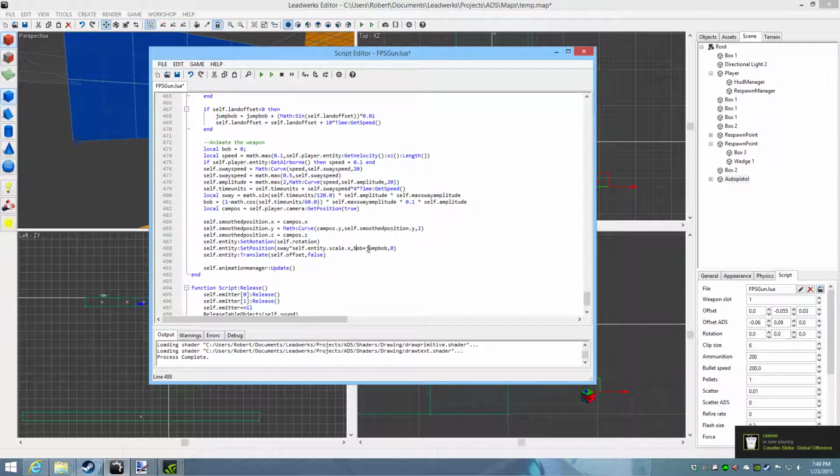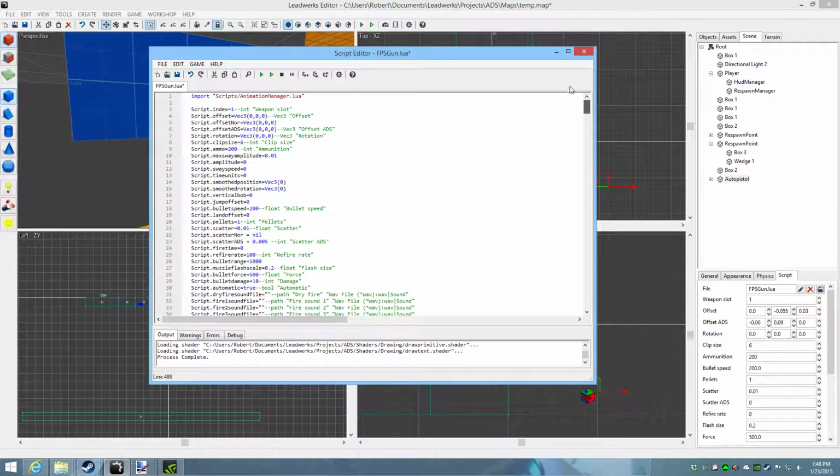Oh, look, bob and bob jump. Well, bob jump's done up here with this land offset and stuff. Okay, so when you jump and you land, I still want the gun to bob up and down, so I'm not going to mess with that. But look, right here we got this bob 0. We've got this bob math function. Okay, so that's what's really determining most of the up-down movement. Alright, so this is where we're going to be doing it, right? Bob, sway and bob.